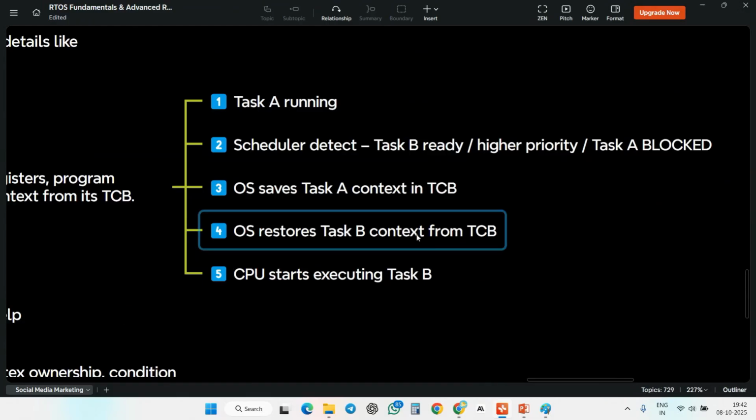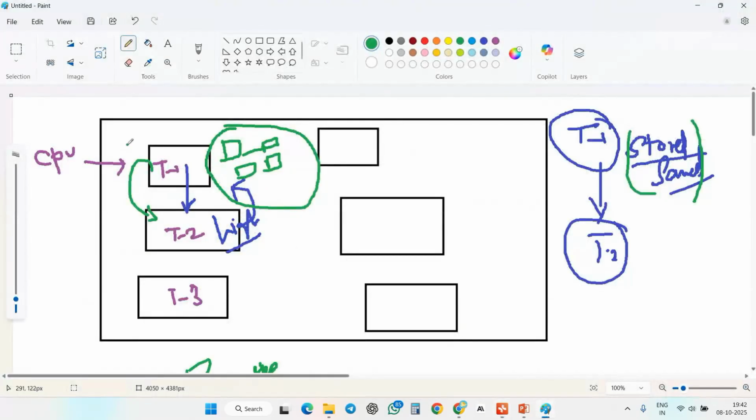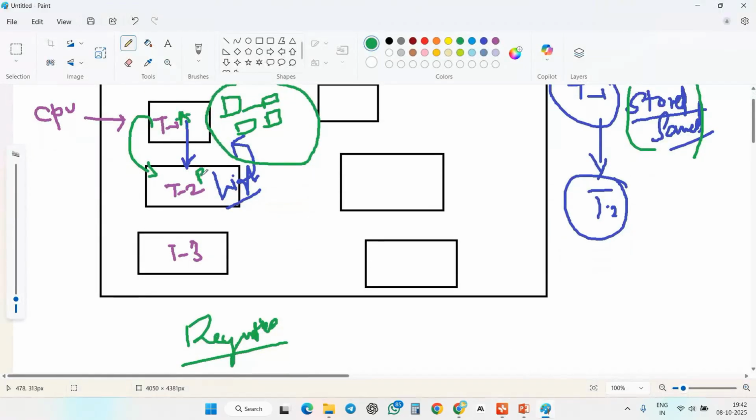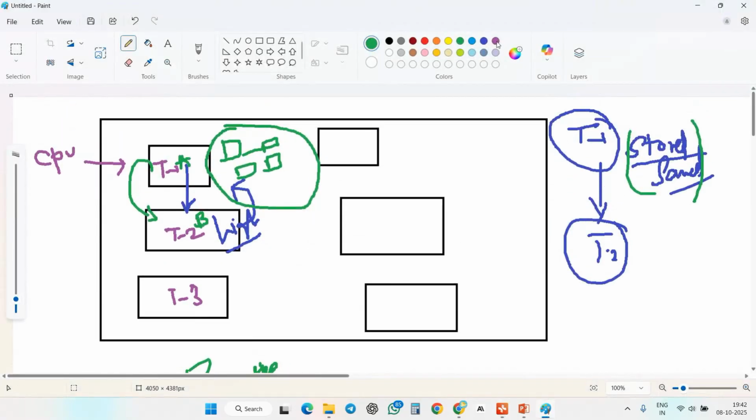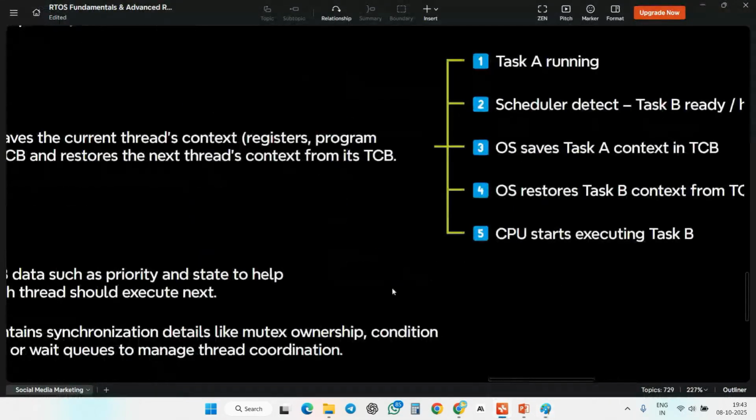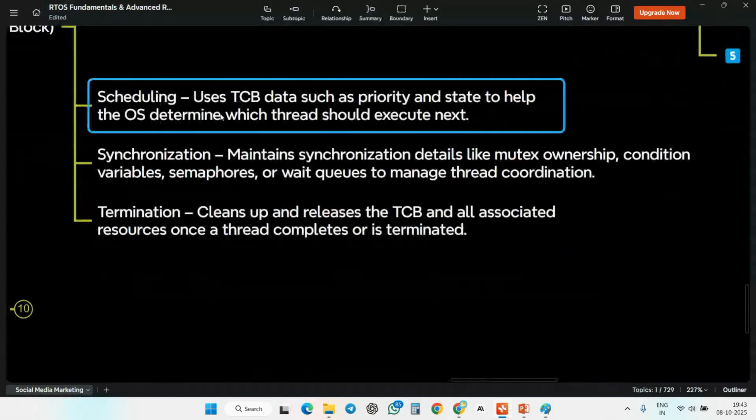So simply, you can easily understand this concept. Consider this is task A and this is task B. Task A is currently active, running. But if you see this one, task 2 is a higher priority task and is trying to interrupt. It blocks task 1 and goes to B. When it moves to B, it saves the context of A, restores B, and starts to execute the function of B. So this is how it happens, and then scheduling the task.